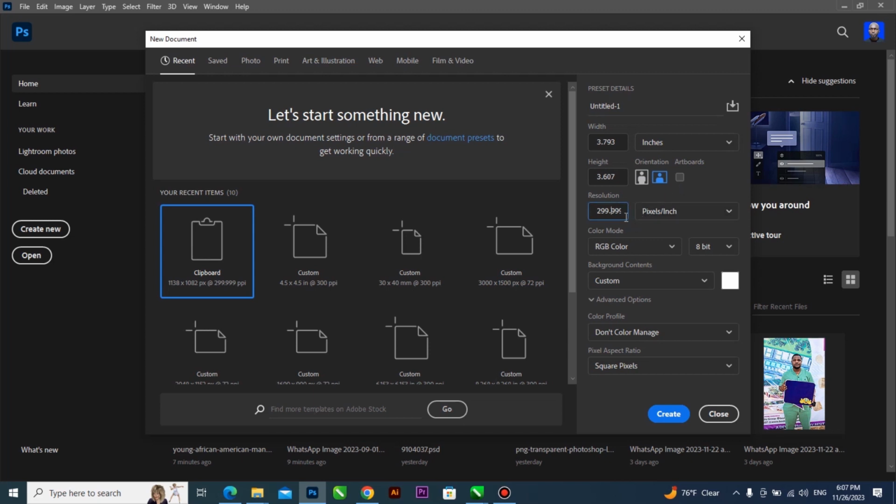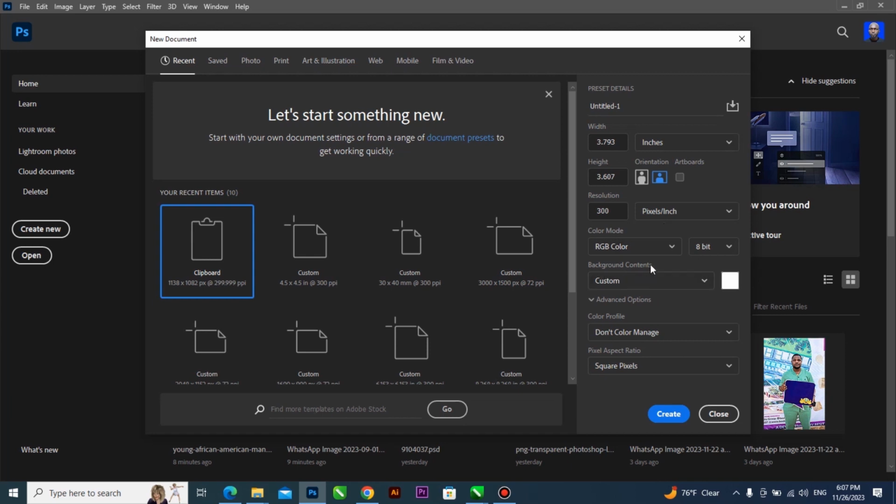And the resolution, the normal resolution for design here, I use 300. And the color mode, of course, I use RGB. Sometimes others use CMYK, but I prefer using RGB, because it will give you the exact sharp color you've chosen.